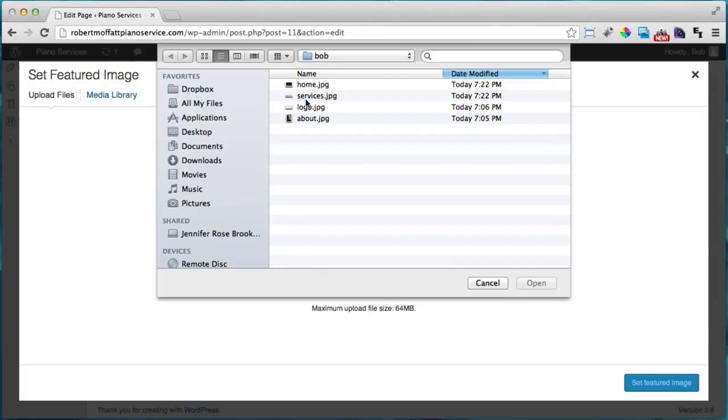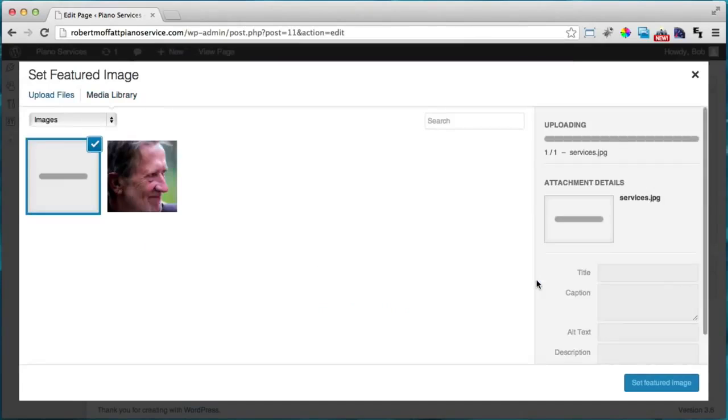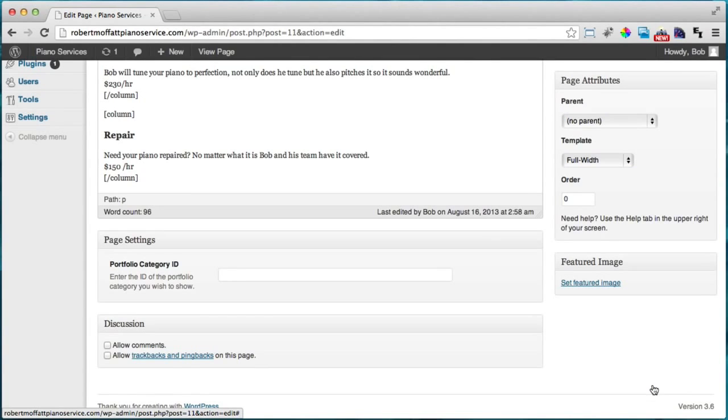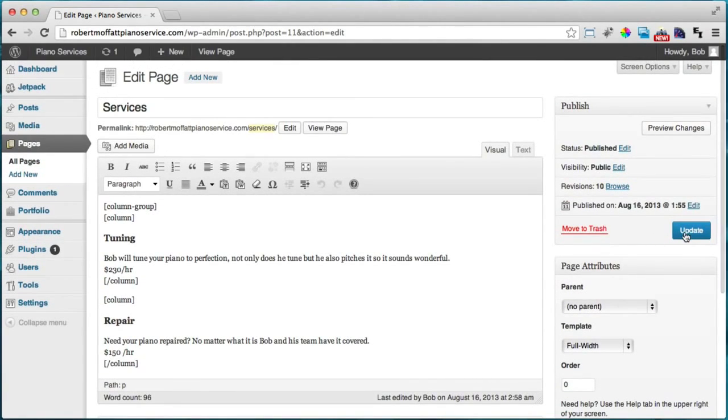All right, now we have this image right here called services.jpg, and that is a picture of a piano. So we're going to press open, and we're going to set featured image. This image is not very tall, but very wide, and that's the exact sort of image we need. If our image is too tall, it's not going to look right on the page. But we can edit image and crop the images. That's pretty easy, but since we don't need to do it, our image is pretty good. So we're just going to press set featured image, and then click update.